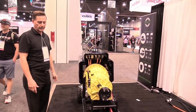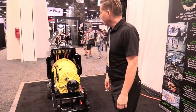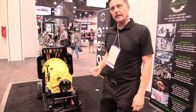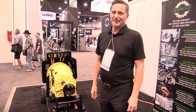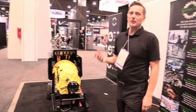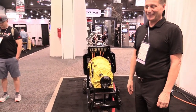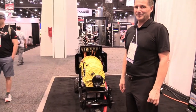That's interesting. So let's say you swap this in California. How do you get around smog? Yeah, we do have to take it to smog, and they hook it up to the tailpipe, which does not exist. Right, well, they usually plug in with an OBD2 now. They don't put a sniffer up the tailpipe. They just plug into the OBD2 port. Yeah, we still have the OBD2. And it still gives a thumbs up, like, hey, pass smog. I don't know about that. But they do look under the vehicle. Yeah, they check it out. Say, bro, you've got no cats. You can't pass it. Yeah, exactly. They're going to be like, oh, it's an error, fail.